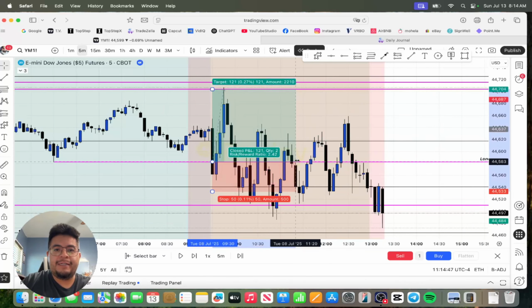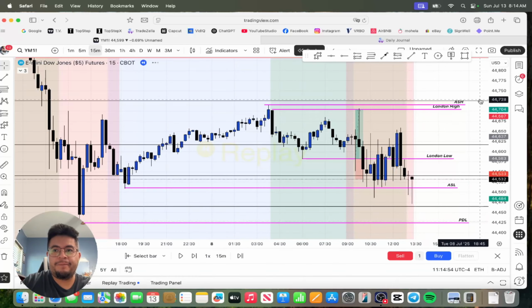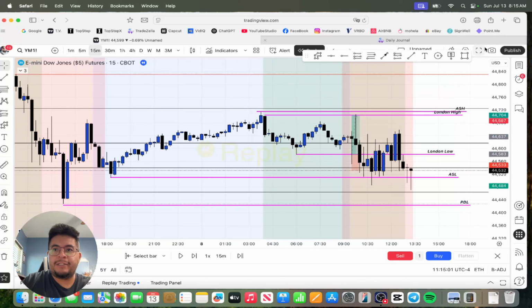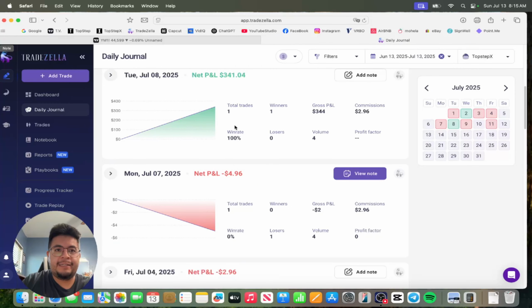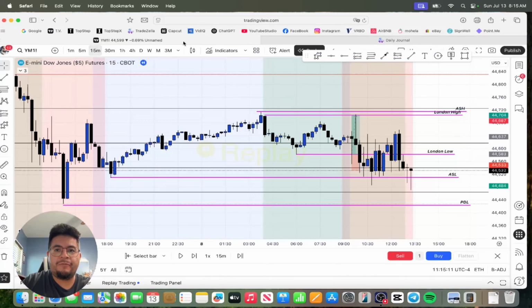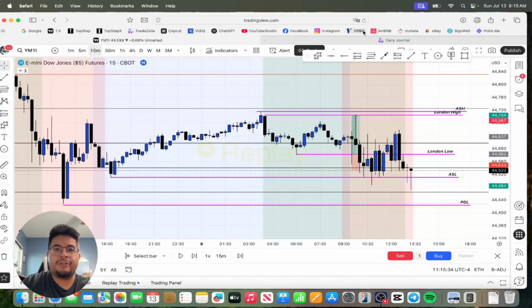So yeah, this is my trade right here. I'll just go like this and I'll screenshot this. I'm gonna go to the 15-minute chart, kind of zoom in a little bit, spread that out a little bit. Okay, so I'm gonna actually just copy image, journal this day, Tuesday. This was actually a winning trade. I don't really remember if I went short. Oh, I did go short on this day because I was looking for it to go under this Asian session low, but I could have caught the dub going up this way too, right? So I caught the short going down from London high. It did tap TP4 on this day. I caught a TP3, 3.4. So really good, happy on that trade.